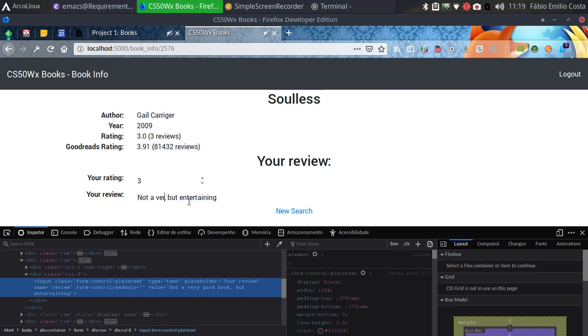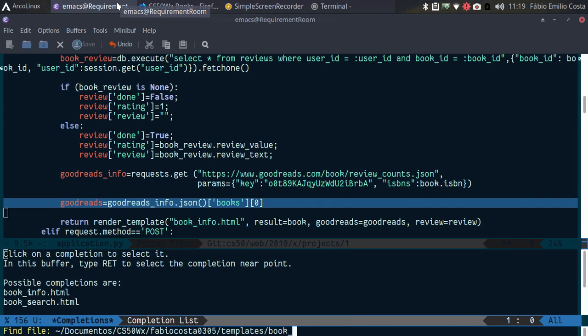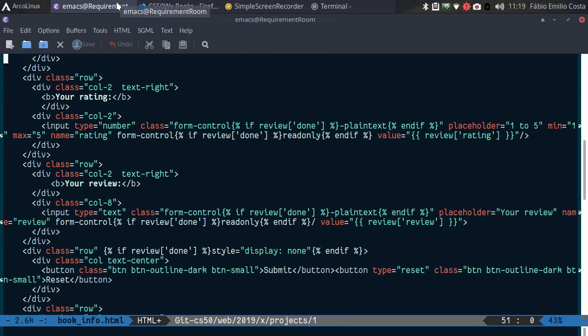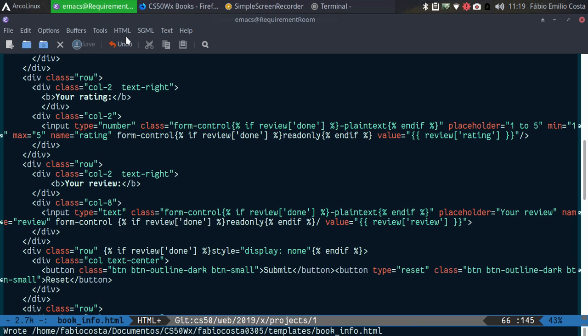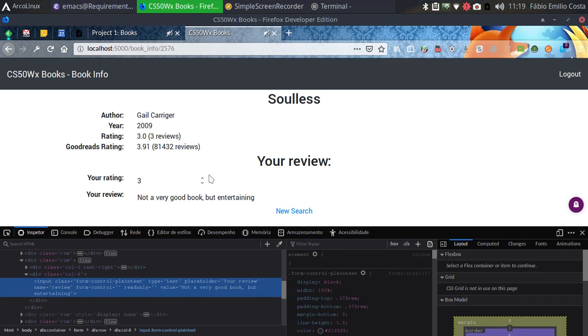Oh, that was unexpected. Let me see if I did something wrong. This always happens. If Bill Gates crashed on Windows 95, I can have some problems here. Okay, let me see. You can see that I used this review done flag. Yes, I found the problem here. And reload. Reload the info here.